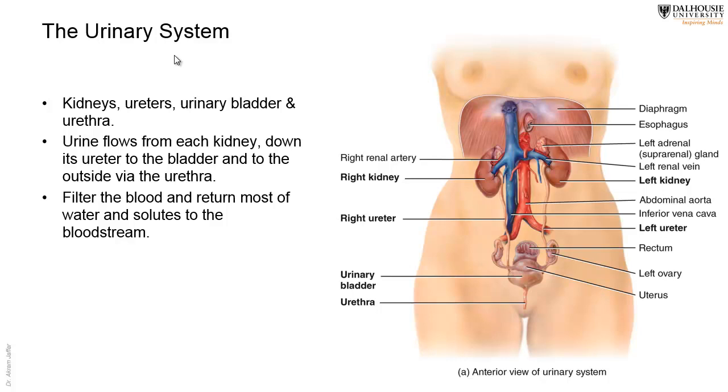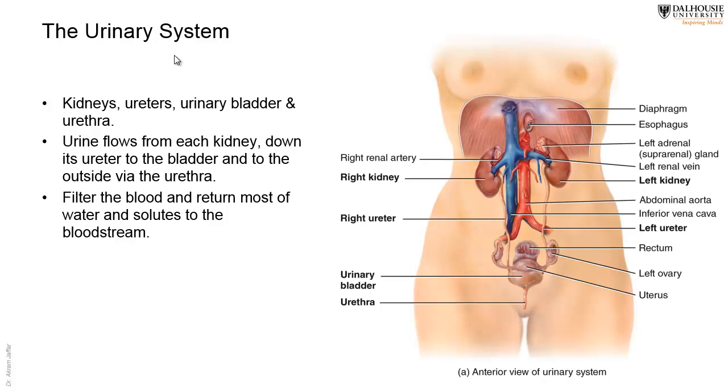And actually, the central organ here is the kidney, where filtration of the blood takes place. Not only filtration, but filtration and then reabsorption of most of the filtrate, as we will see in a moment. The remaining part of the urinary system is either conductive or acts for storage.